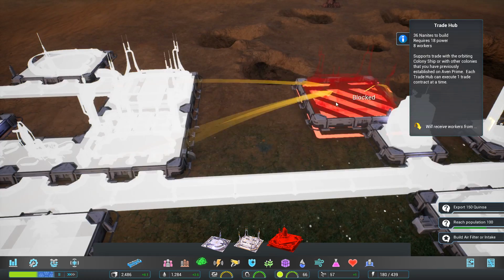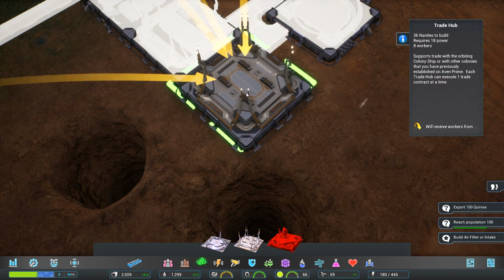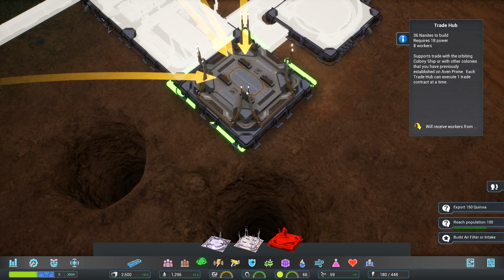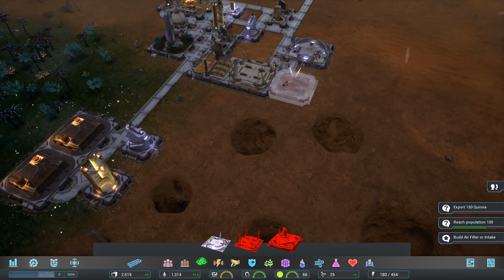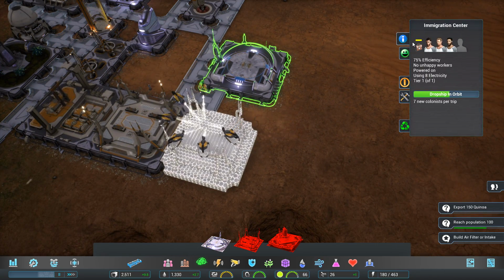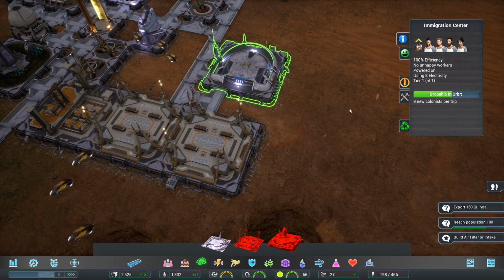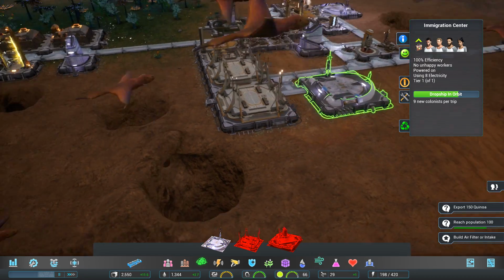Another trade port? I think another trade port would go pretty well right here. Yeah, we'll make this kind of a shipping area. Oh, also, high priority. Want to keep that stocked. Now, I am making way too many jobs. Well, jobs filled 73. It's going up still.